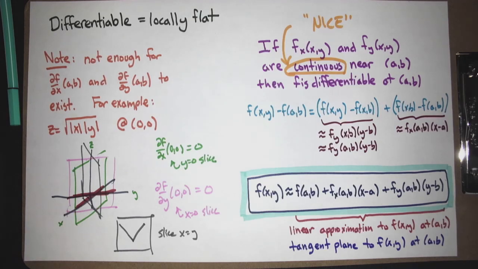So what is this right-hand side? Well, one thing that we'll call it the linear approximation. Linear because it's a flat thing. There's no power of x, there's no power of y, there's no x times y. We'll also call it the tangent plane because it's a plane. If you say let z equal this, it's just another way that you could rearrange and write a plane. So it's the tangent plane.